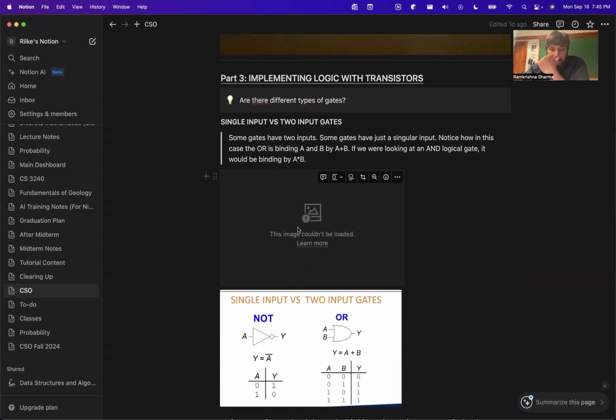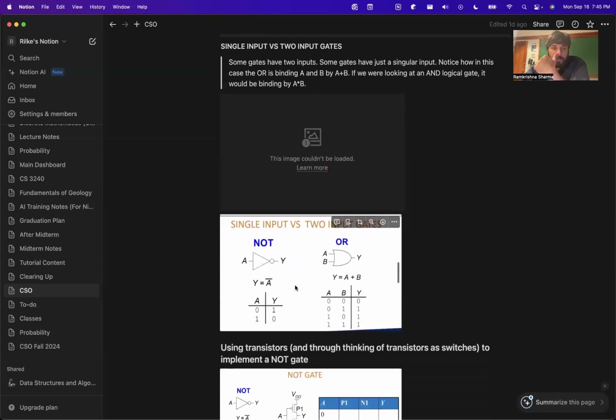There was an image here that described the difference between 2 input and 1 input gates, although I think we have this image here, right? Single input versus 2 input. A single input is just you singularly have an input, and then whatever is output, that's fine. And so one example of that is in fact the NOT, right? Where you have 0 and then it inverts it to 1. You have 1 and inverts it to 0. Your inputs were singular, it's a single input.